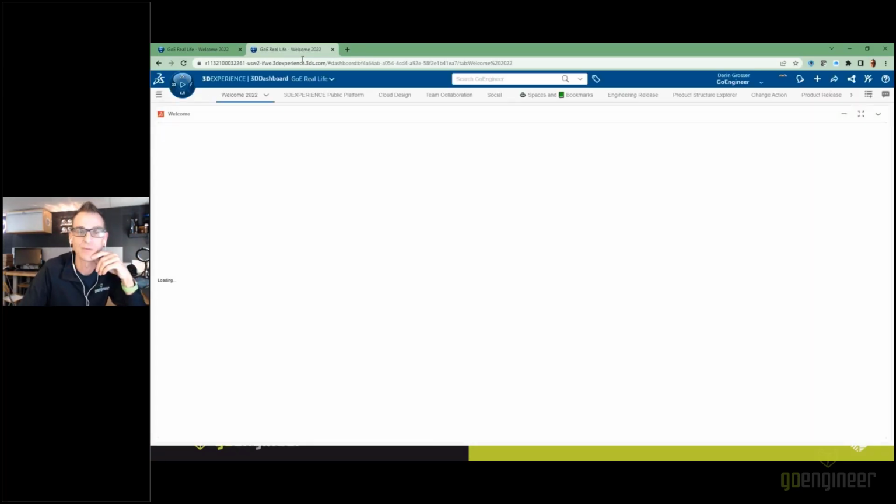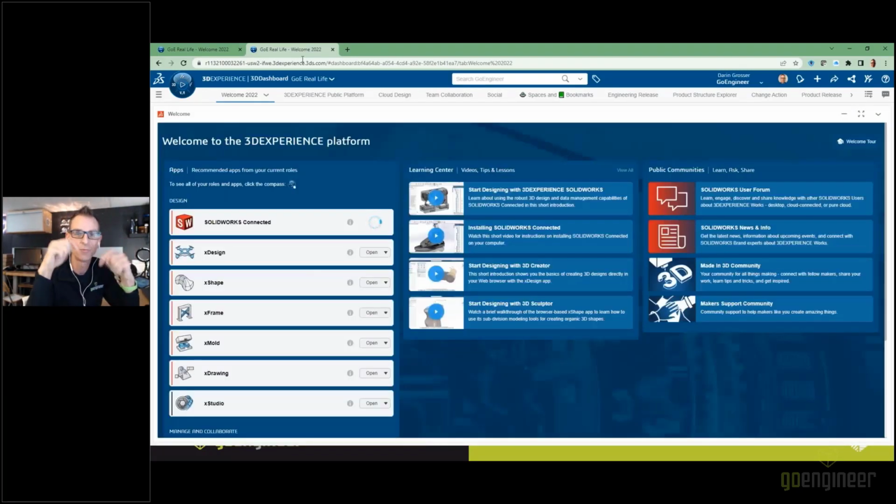Now, I'm already logged in, so it takes me right to it. But had I not been logged in, it would take me to a login screen, and putting in my credentials will take me to my tenant. Something I didn't know. I thought it was the simplest thing, but man, was that convenient, because all I needed was a computer with an internet connection. Nothing else, and I had my models.